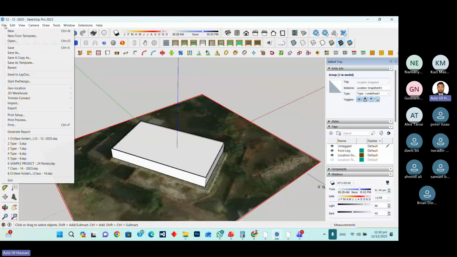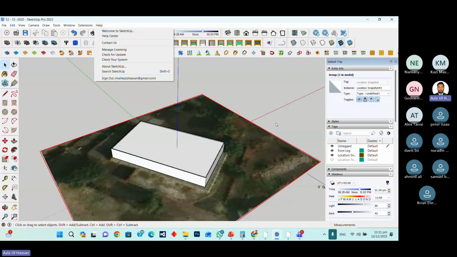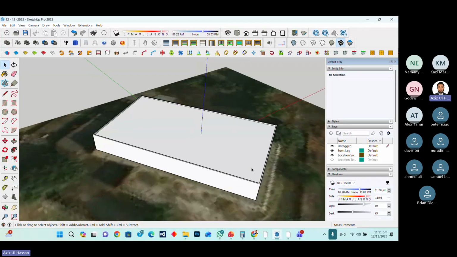And here is how we get the location. Go to geolocation, and the add location option is available. Now it should be available there, so it is not showing that option. But when I started the lecture, I added the location and gave the coordinates, and just selected the area where we analyzed that this is the building where we have to install our solar power plant. So I made it 145 by 83.